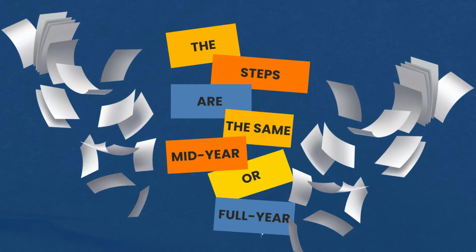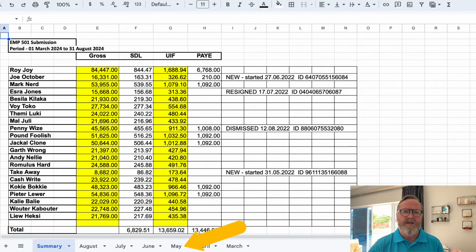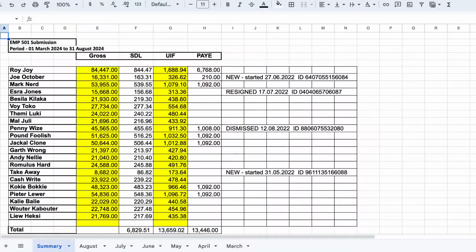a full-year reconciliation. Now let's be honest, manually processing payroll isn't ideal. Typically, people have their monthly details in spreadsheets like mine here, and then create a summary that links all the employee totals to a single summary page. What often happens next is that people manually enter these totals into Easyfile to submit the EMP501 reconciliation.